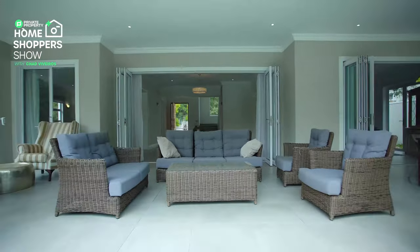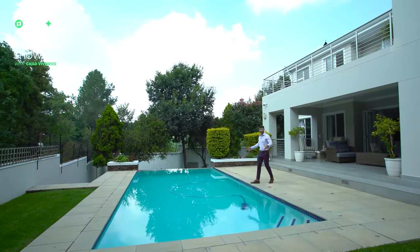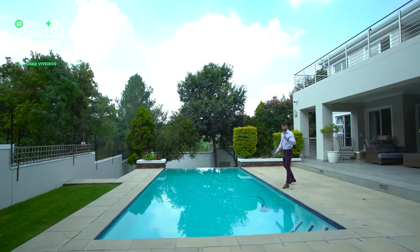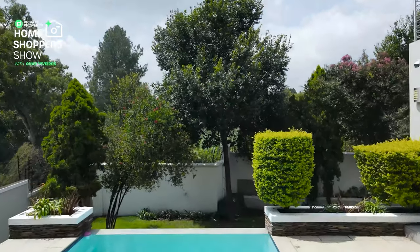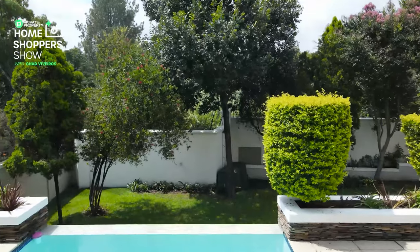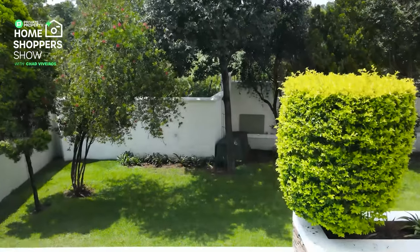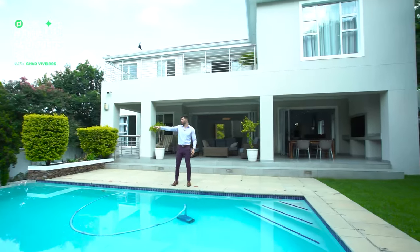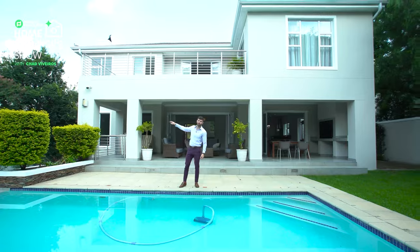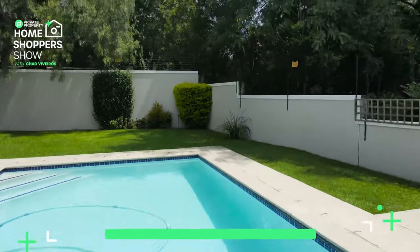And walking straight out, you are greeted by this incredible pool that is a rim flow pool, flows all the way in this direction, off the edge and into a catchment basin below. Stunning flower beds, really letting you get your green thumb on. And then you've got garden space over here, as well as down those stairs, wrapping all the way to the front courtyard of the house. So every single box is ticked.